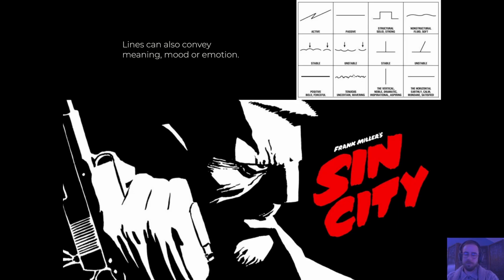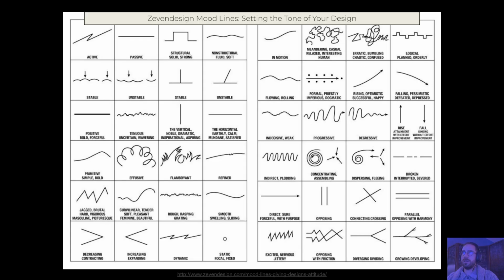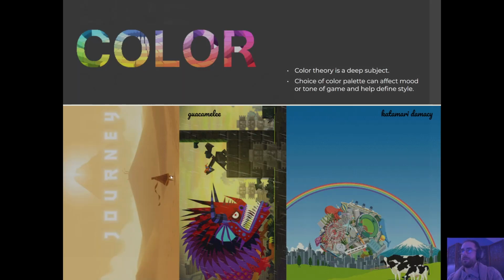Don't be OCD about it. It's not completely universal by any means, and we'll get into that too when we get into color. Take a look at this chart, though. We have chaotic, meandering, casual, relaxing, dynamic, rough, rasping, grating, flamboyant, etc. These are all things we should pay attention to.